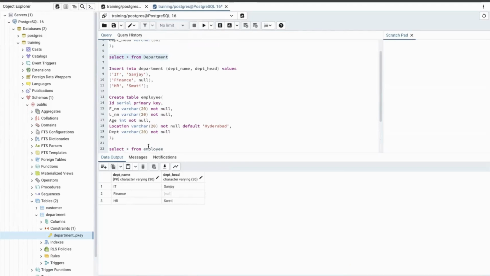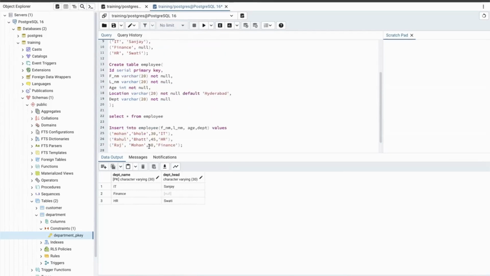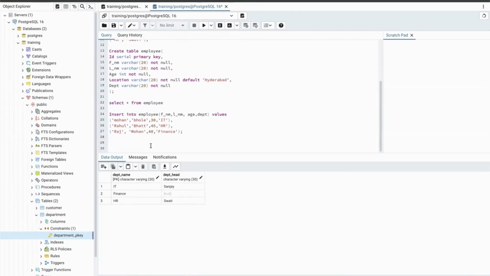But what if someone tries to add an employee under a department that doesn't exist? So for that, if I try to insert a department with the healthcare, what will happen? Let's see. Or we can say with the name of marketing.